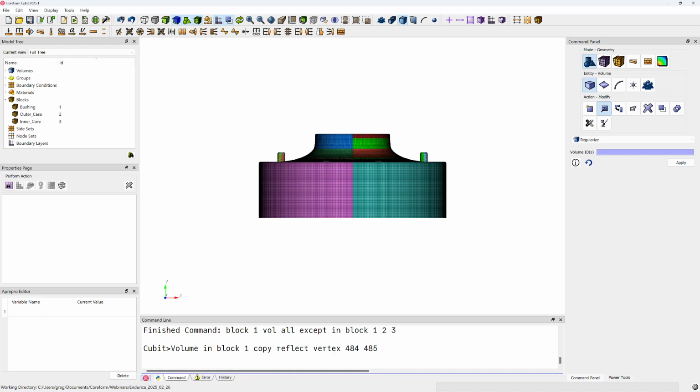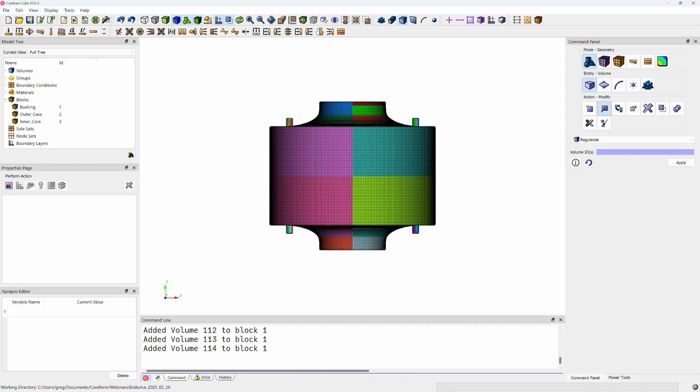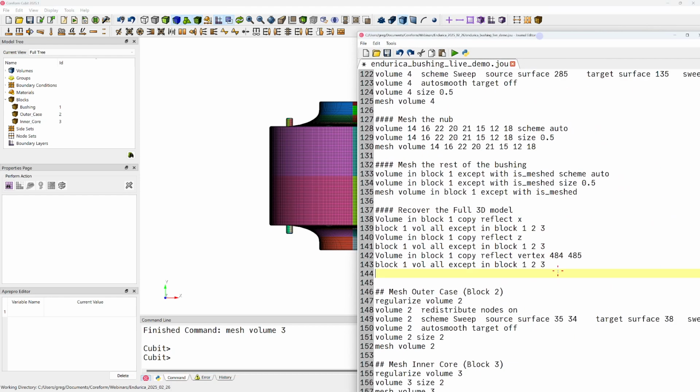Reflecting in on the Y plane. Oh, and I think I forgot to do the final merge. Yep, I forgot to do the final merge volume in block 1.